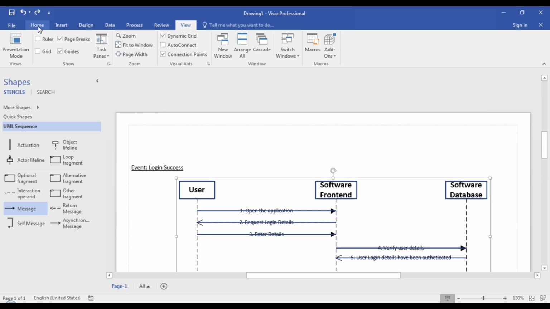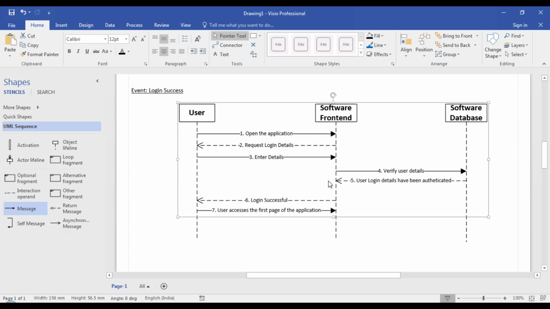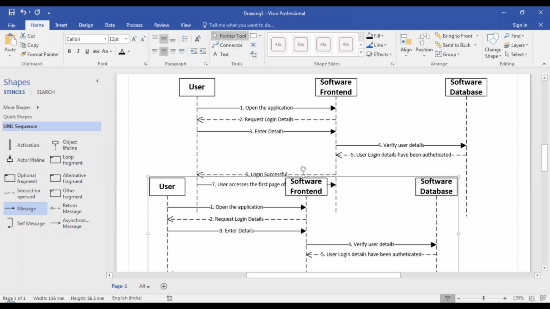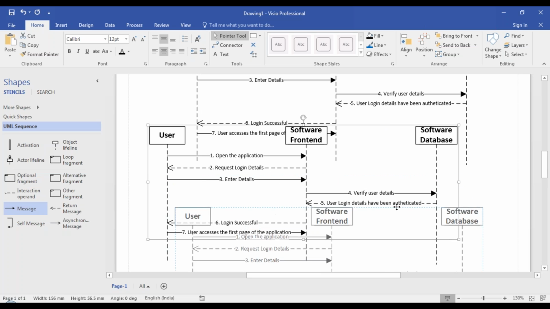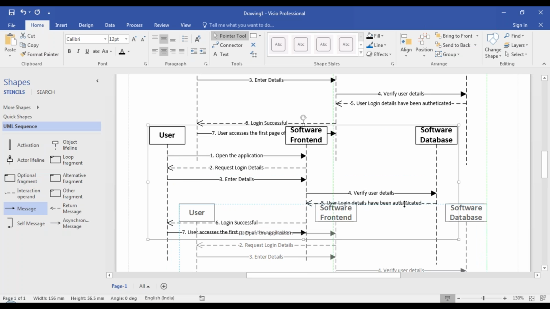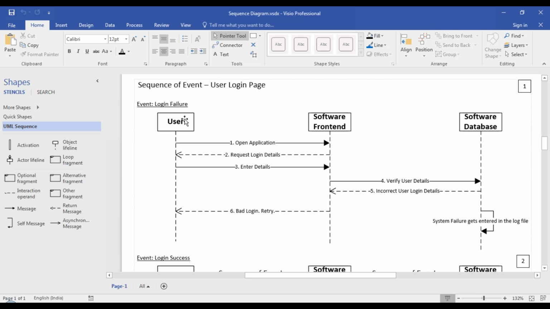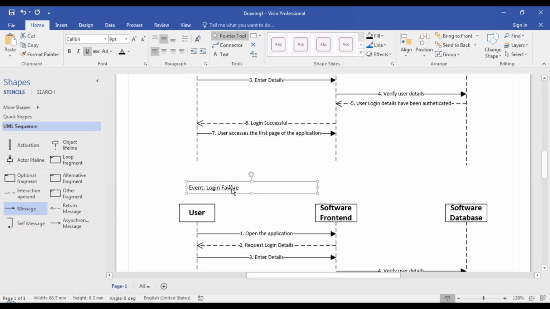So it is always good to group it. Main reason is if the spacing is not proper, then if you just have it as shapes, it will be difficult to select. So now it is a group. I can confidently copy this group and move it down. So later you can ungroup it. That's not an issue. So over here, this is a login failure. This is for login failure. So you have to place it here.